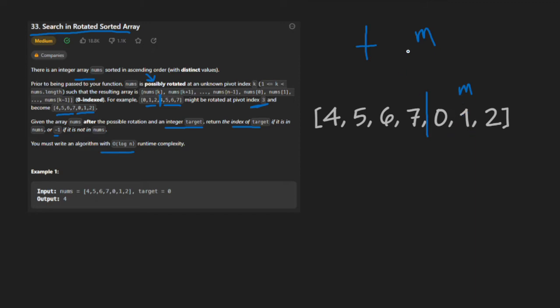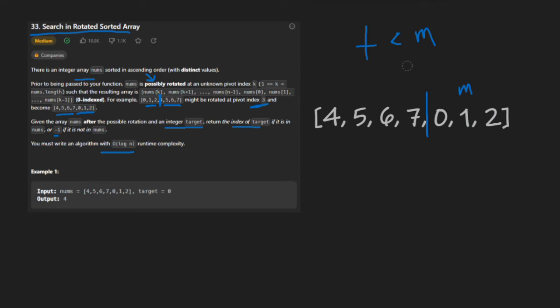So you'll notice if target is ever less than our middle value, then we know for a fact we're going to search the left side, right? Because everything less than the middle value is going to be on the left side of it, right? So if target is less than mid, we can cancel out these values and search the left side.